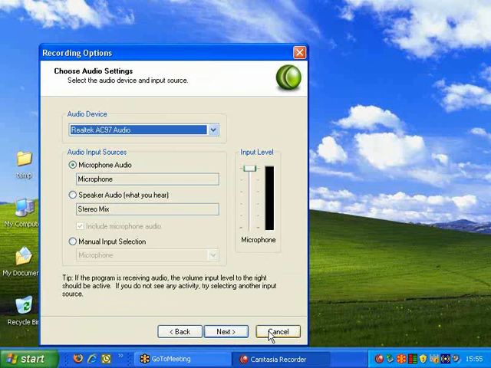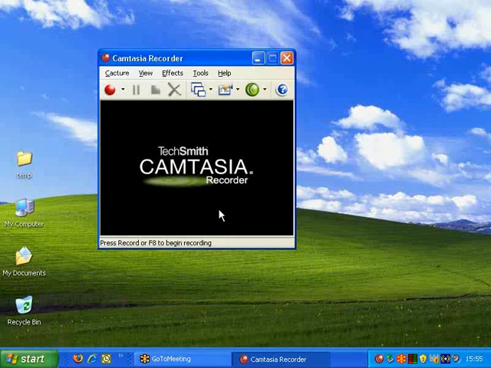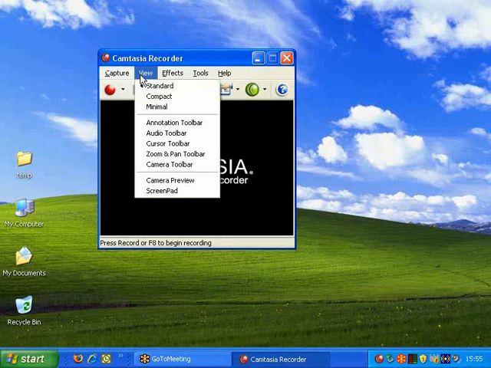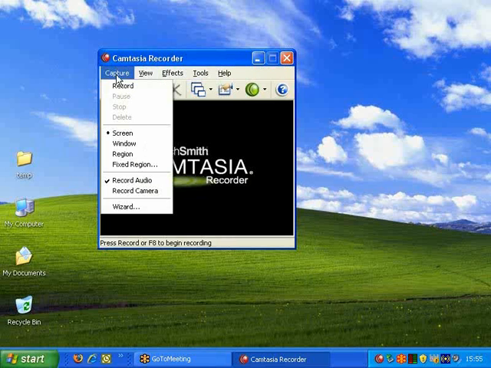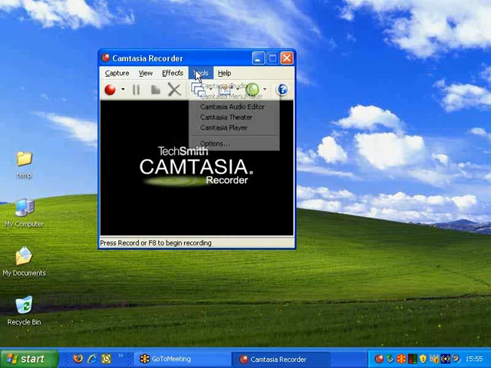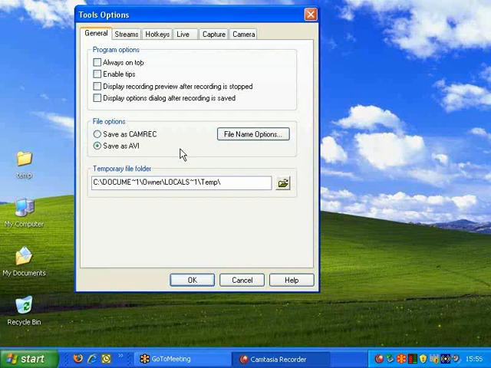And once I've done that, I would do a test recording, just a 5 second, 10 second test recording, just to make sure everything looks okay and sounds okay. And I wouldn't need to do this every time, but before all that, or the first time, of course, I would make sure all the settings are correct as I want them, particularly tools, options, and everything there.